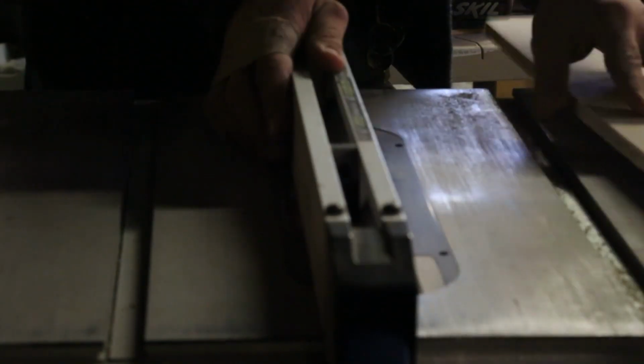Top of the blade, you want the width of the blade off. So that gives you, yeah, half and half.